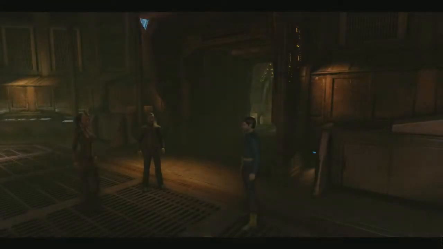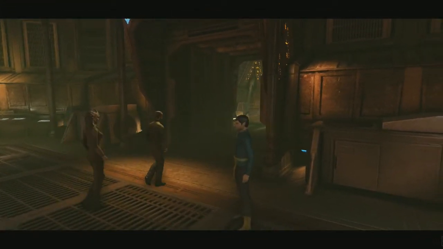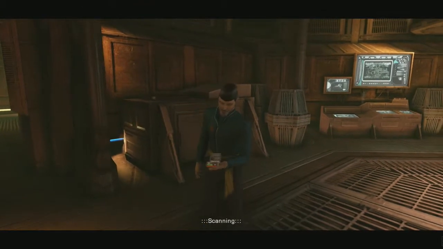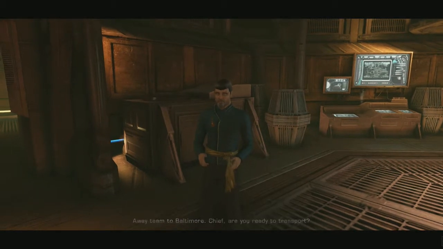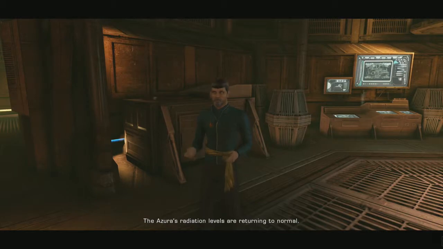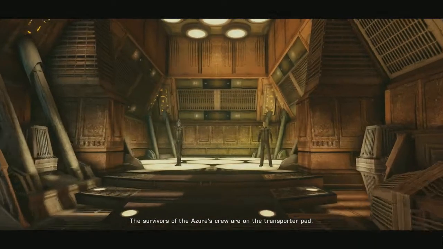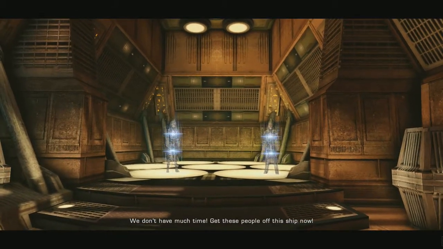Go to the engine room immediately. Scanning, I'm scanning. Are you ready to transport? As our radiation is returning to normal. Leaders of the crew, get on the jump to the tide. Hurry, hurry. We don't have much time. Get those people off the ship now.